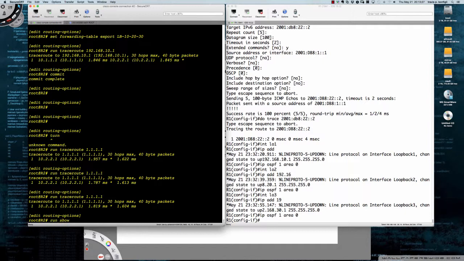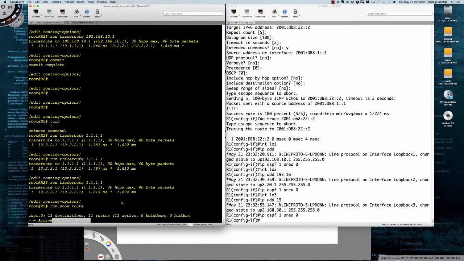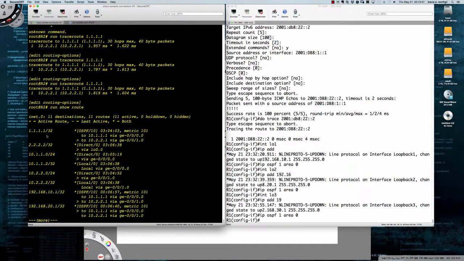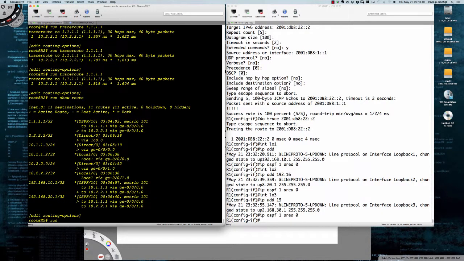So if I were to say run show route, as you can see here, the routing table realizes there are 2 equal cost paths. However, this is the selected path. So now let's say run show route forwarding table.